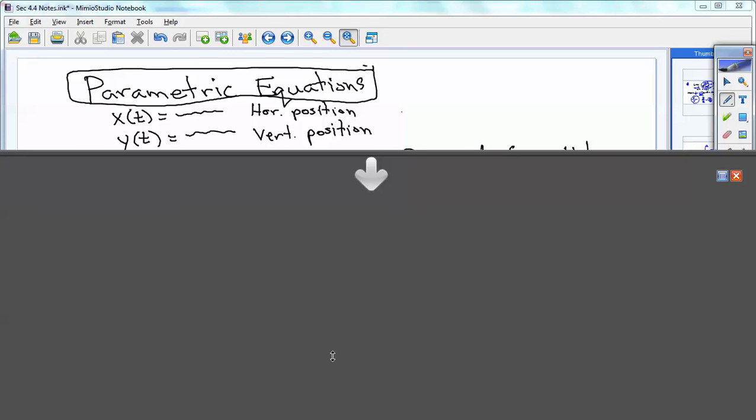So, we've done position functions. We call it s or x if we're just on the x-axis, just moving back and forth. We have an x equation because the y would be 0, right? If we have a particle moving on the x-axis back and forth, then the y equation would just be 0. So you'd have y equals 0, which is the x-axis, and then you'd have x equals, and that would be its position. Those are the kind we've been doing. But now we're going to have some where we have equations for both. We have an x equation and a y equation.